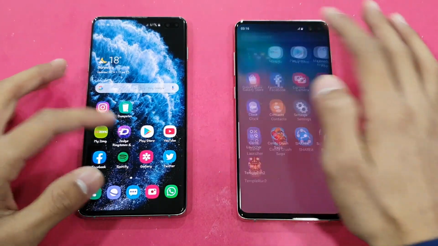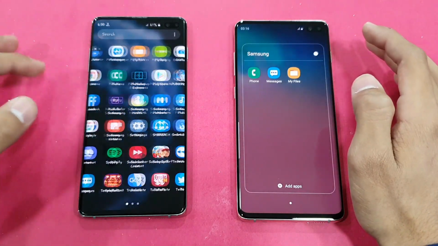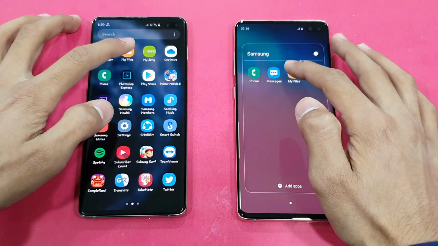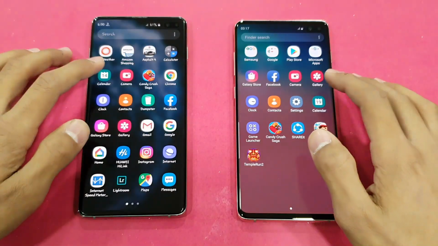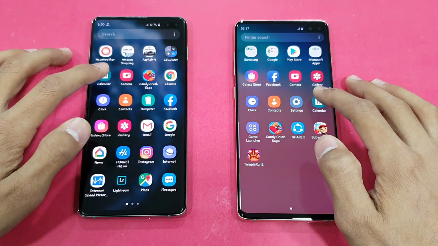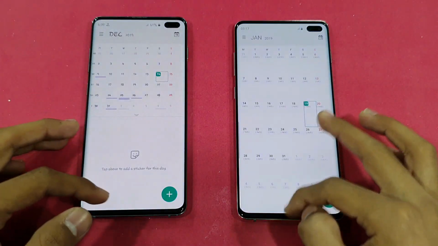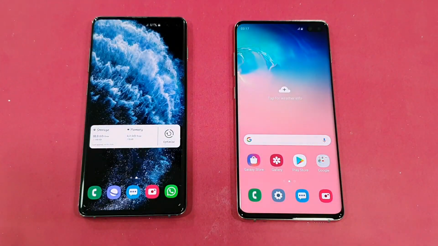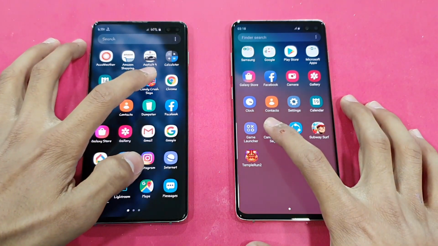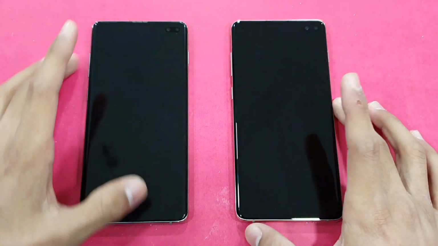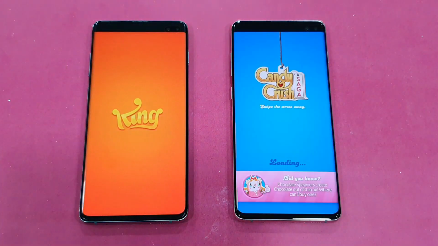Moving on with some more applications like My Files on both phones, and that seems a little bit faster on Android 9, but we have a smooth animation. Again that was about the same, with a very smooth animation on the Android 10 Samsung Galaxy S10 Plus. Let's launch some game applications, and first on the list we have Candy Crush Saga.